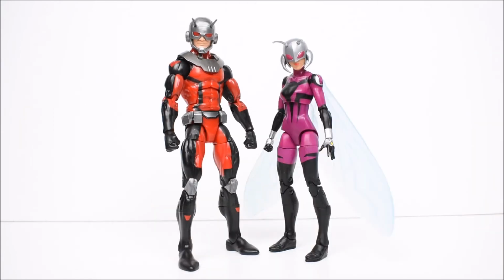It would have been nice to have a shrunk version of both these as an accessory, maybe some hands or heads, something like that. A little bit extra to get into this 2-pack would have been cool. I know they can do it because they packed in that Hydra 2-pack with tons of accessories and weapons, so I don't see the issue in adding some more here.